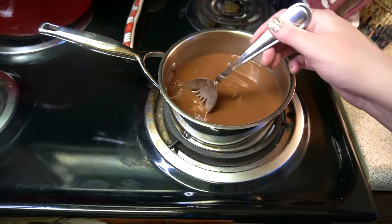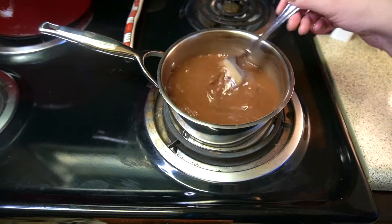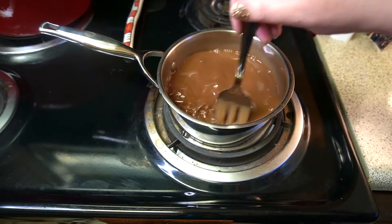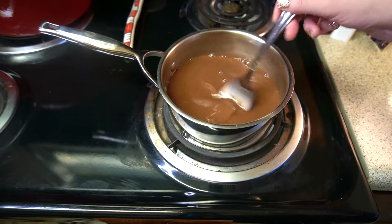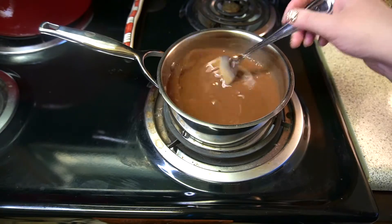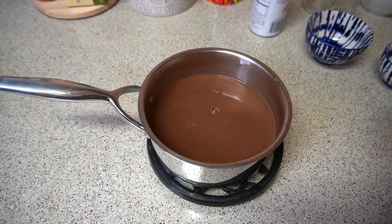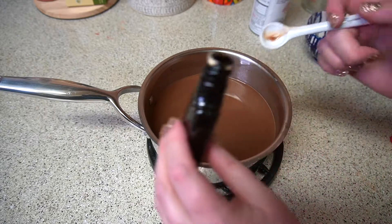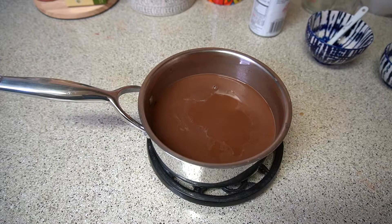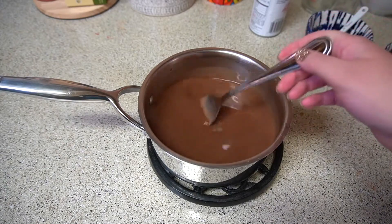I did leave out one ingredient accidentally — vanilla — but that's the very last step before serving. So I'm just going with a fork, sort of like scrambling eggs, to make sure all the cocoa powder and sugar bits melted down and there are no clumps. Even though, when I do a pre-packaged cocoa, if I bite down into one of those clumps and the cocoa powder dissolves into my mouth, I actually really love that. Having removed it from the heat, I'm adding my vanilla. Oh, that was a little more than should have gone in — and that's why you should always add your vanilla away from the actual container. My mom taught me better than that. If you're watching this, mom, you did teach me better — I just goofed up today.